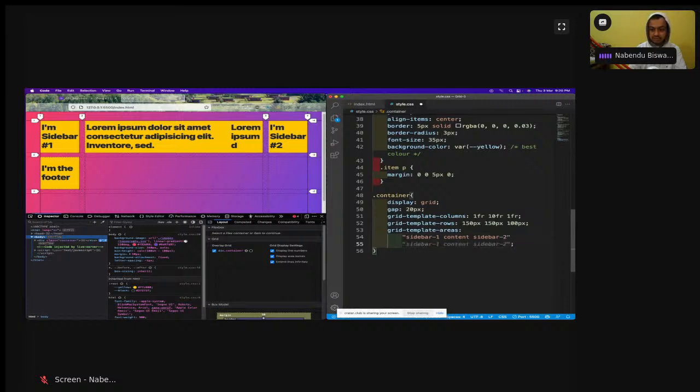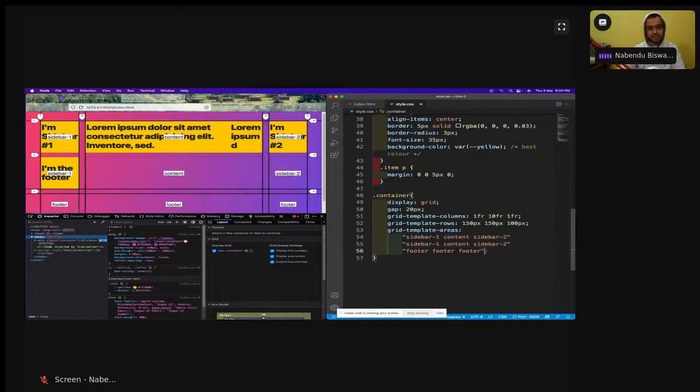Then after this again I will have this thing, and the last thing will be footer. Last thing will be footer. We can omit this thing also. So like this I'm going to have, and see again, this is no class and all. So this is something my grid template areas will show me.